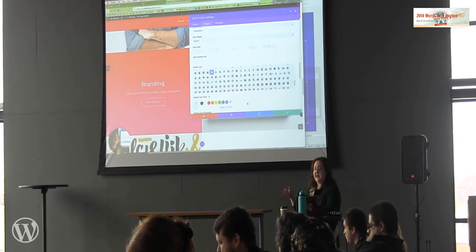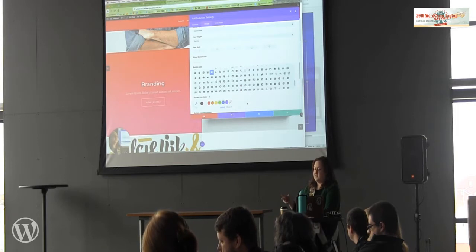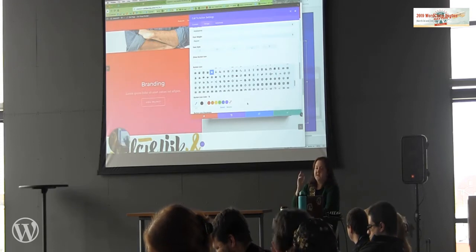Sometimes when you get a theme and it has these elements in it, it actually will be really limited. So you won't have Font Awesome icons in there. You're going to have like 8 icons. These are the icons we let you use. Or you can go get your own icons and upload them. And then you have to make sure they're sized correctly and they're the right color and all that stuff.